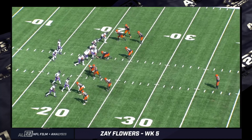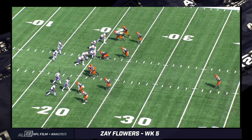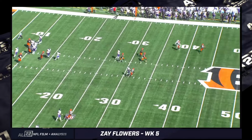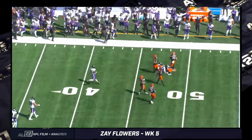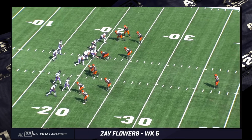Still second possession, 3rd and 5. Shocking way that the Bengals are defending Mark Andrews on the backside. They've done this before. Double Mark Andrews, fine, but it wasn't 2024 when you did that. I don't know that they can get away with this type of defense against Rashod Bateman, Zay Flowers, and Isaiah Likely. Flowers is over here. The point man matched up against DJ Turner. It doesn't get any more open than this.